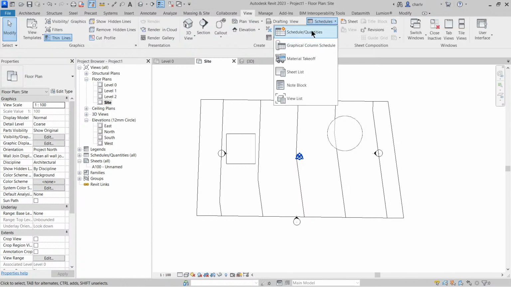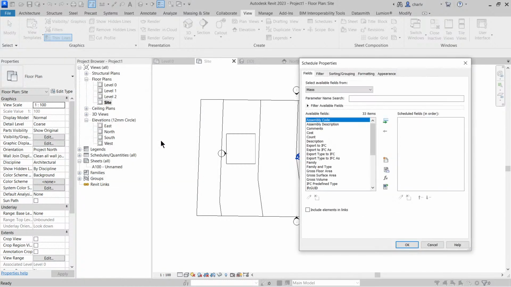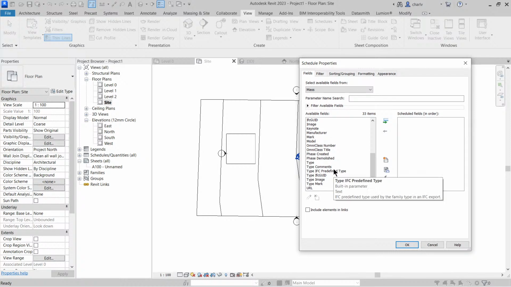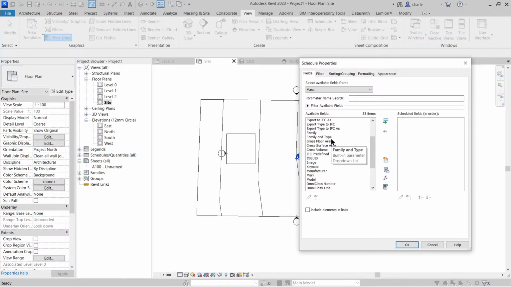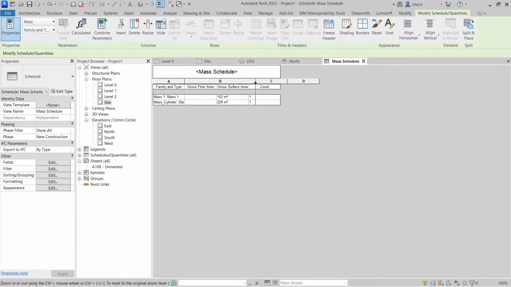I'll go to view to get those areas. I'll go to schedule, and in here you go to massing, and within the massing you have the ability to look at the family and type, and these floor areas, surface areas even, and so on. How many are there, etc. What it then produces is the floor areas of that whole building.